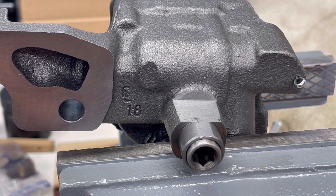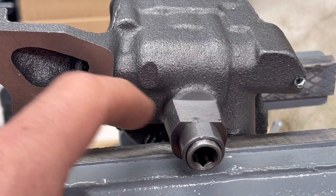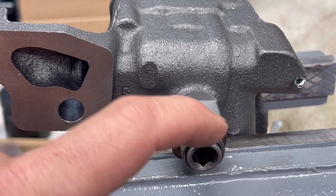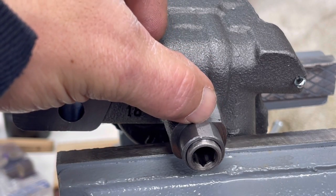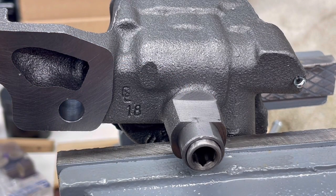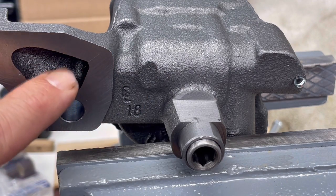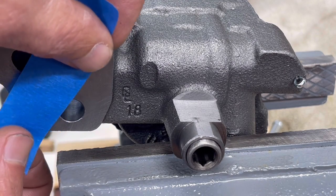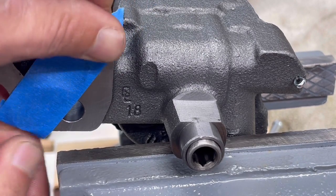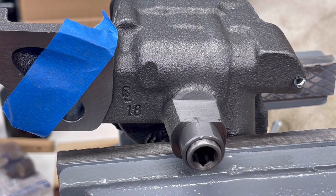First thing first, what you're going to do is put it in a vise. It's cast iron — you don't have to tighten real hard. This is the surface here that you're going to be working with to clearance. We're going to try this so we don't have to do anything down here because you can see that's pretty thin — we want to keep that as solid as we can. So we're going to work up in this area here. However, this is going to have some metal shavings, and you see here, well, that's a hole that goes into the pump. You don't want anything getting in there, so what I'm going to do is literally just tape it up — that way we don't get any metal flakes or anything like that in there to contaminate the oil pump.